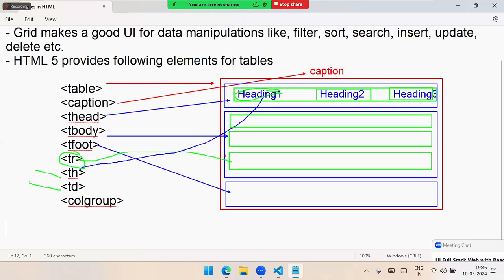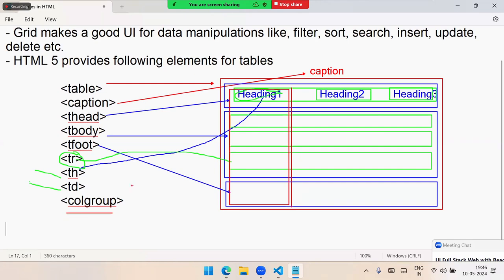Column group is used to divide the columns like this. Suppose the last one is a summary, then we want to highlight it, then we can group. Or the first one is a summary, or the first one is a header. This column we can group like this for highlighting. First one, last one, or 3 columns, 4 columns, we can highlight by using colgroup.